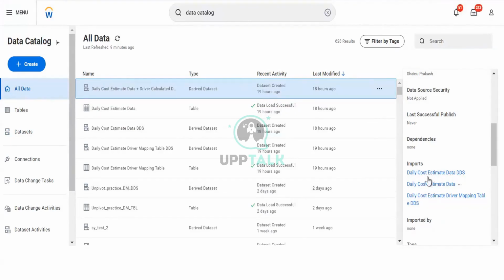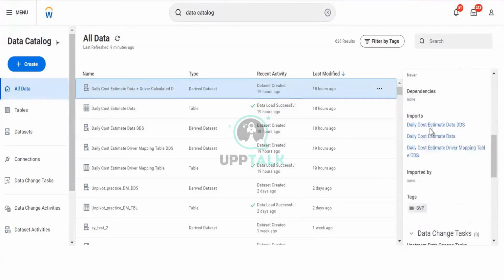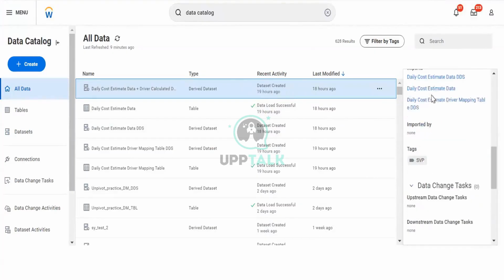Likewise, this is the import dataset: I'm importing data for this dataset from these many datasets or tables. If I make any changes in this dataset, there are high chances that those changes will impact the current dataset. Here we can see imported by none because there are no dependencies.